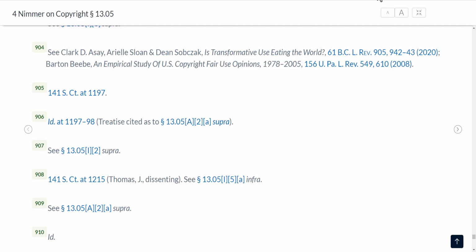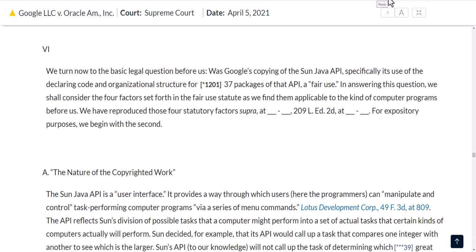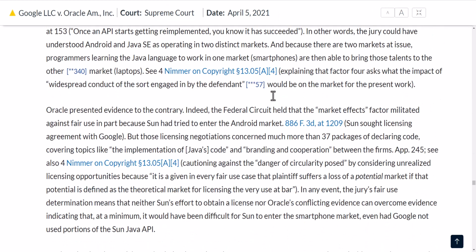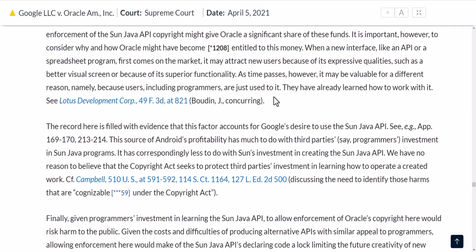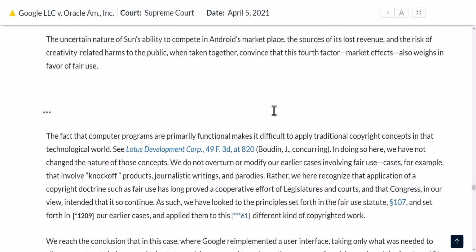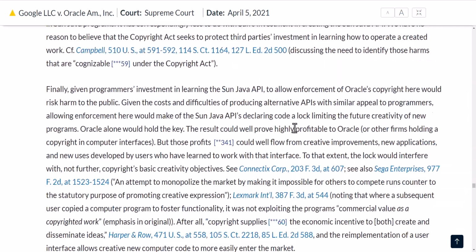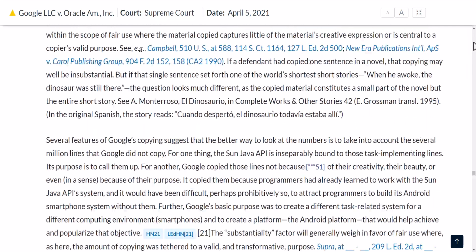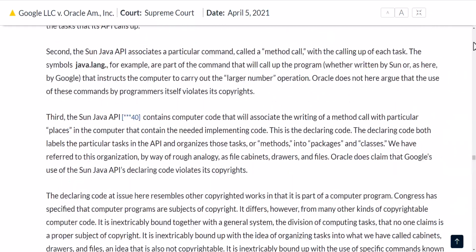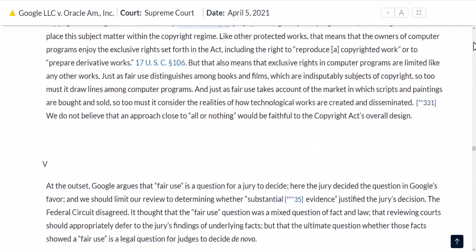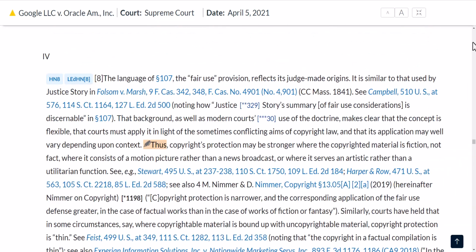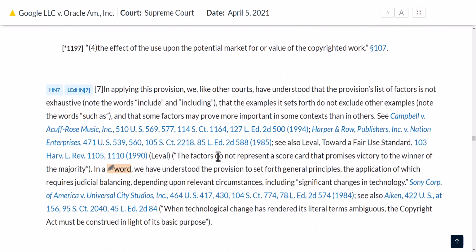Again, footnotes are the way you go from secondary authority into primary authority here. So we're actually looking at the Oracle case now. As I'm scrolling, I want to remind you that as we read a case, we're always looking for black letter rules and the story to analogize to. Just from reading the facts here, I can tell you this story is quite a bit different than ours. It's about computer programming. There are specific rules baked into the Copyright Act that pertain to computers, so there's not a lot here factually that applies to our case.